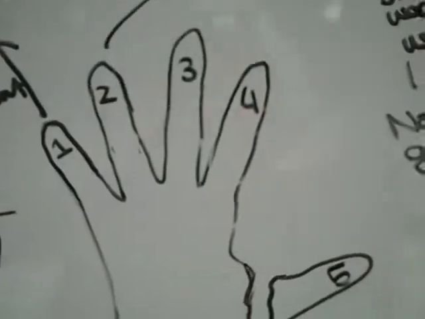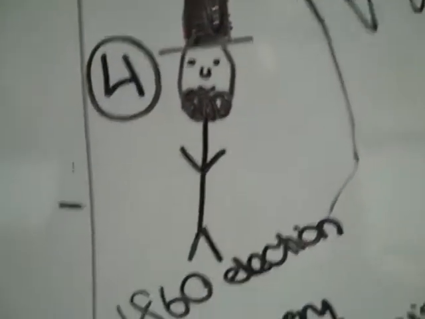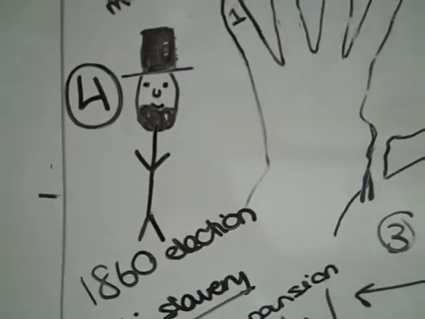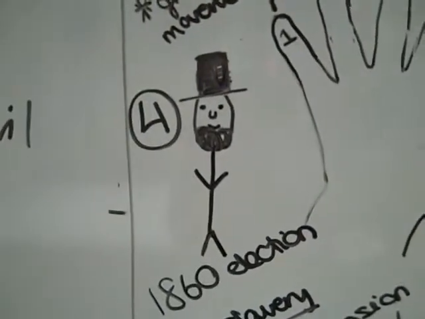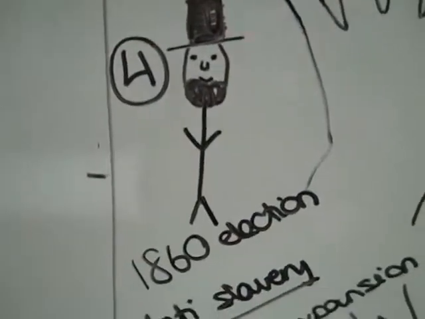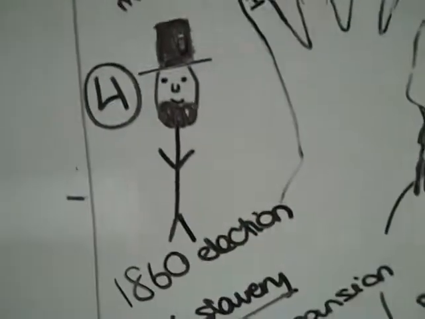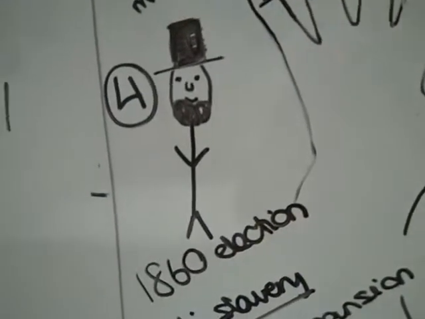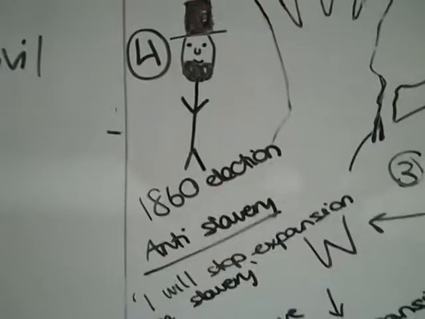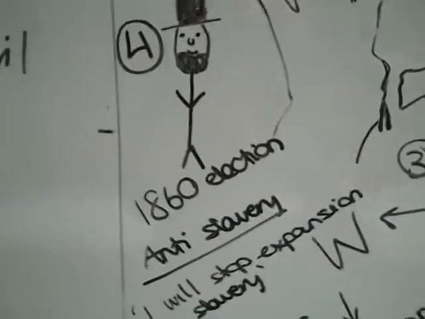The fourth reason for the American Civil War starting is this man here. You can see he's been beautifully drawn, Abraham Lincoln. Honest Abe. Abraham Lincoln is a Republican, and he's campaigning against the existing president, James Buchanan, in the 1860 election. Abraham Lincoln is campaigning strongly against slavery. He said that he would stop the spread of slavery, and he also promises to create a railroad, a transcontinental railroad. This, of course, is the opposite of what the southern United States want to see happen.